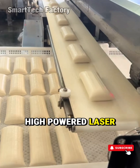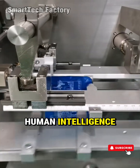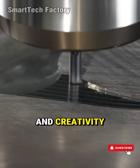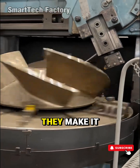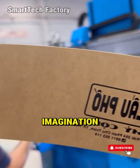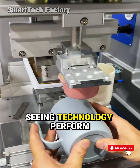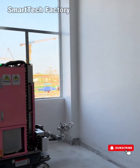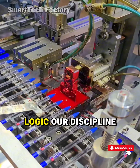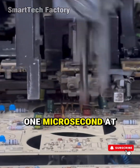These machines — from high-powered laser cutters to real-time adaptive automation systems — aren't just mechanical marvels. They're extensions of human intelligence. Every algorithm, every circuit, every bolt carries a trace of human thought and creativity. They don't simply make production faster or larger — they make it smarter. They reveal what humanity is capable of when precision meets imagination, when creativity is coded into steel. And when we watch a fully automated line in motion, we're not just seeing technology perform — we're witnessing a turning point in our evolution. A world where machines don't replace us, but amplify what we can do, mirroring our logic, our discipline, our passion for perfection. They transform the impossible into the achievable, one microsecond at a time.